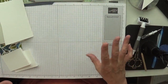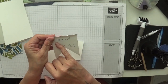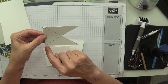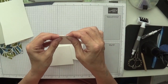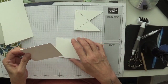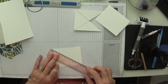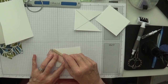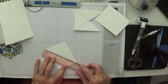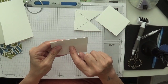You can go and grab all your stuff and we can do it together. I've already got myself a little template. You score this at three eighths and fold it over — that's the two and three quarters by three and seven eighths piece for a five and a half by eleven card. Fold that over, then draw a line from corner to corner. I did it at a half inch in. You're drawing from that corner to that corner — you're basically finding the centre of your card — and then we're going to cut that section away.